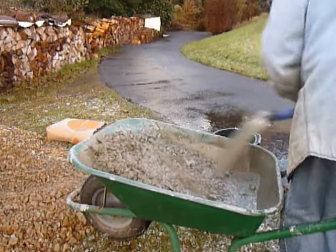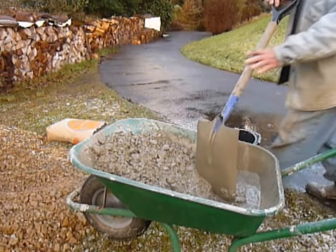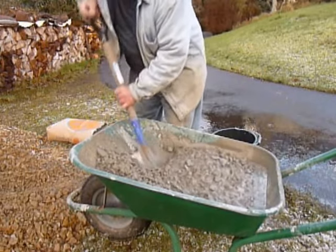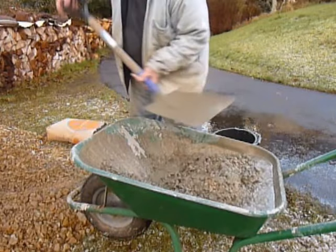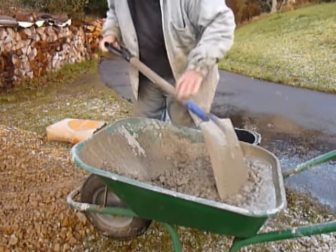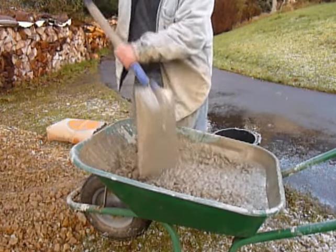As you can see, the end result of this is that I've got a well mixed barrow of concrete, all done in just a few minutes. I hope this has been some help for somebody. As I say, I've seen far too many people struggle too much mixing concrete, and I've literally mixed hundreds of barrows this way.